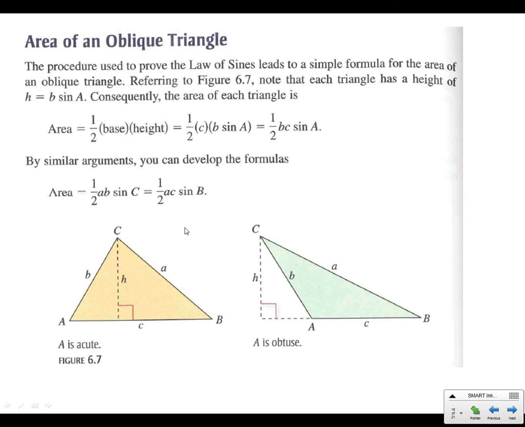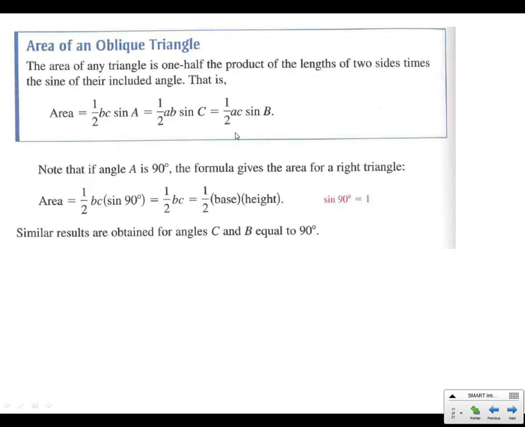Okay, now last thing that we're going to do here in 6-1, we have a formula to find the area of a triangle, if we know a couple things. The formula is half the base times the height. If you draw it like this, the base is side C, so we'll replace it with that. And then we know from that other formula the height is B sine A. Put it together, here's your formula.